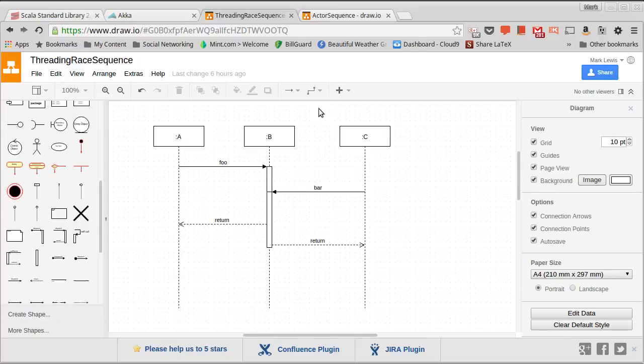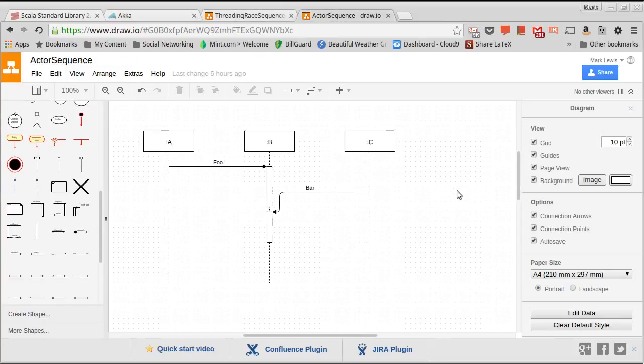Actors get you away from this, because with actors, instead of having the thread go across, the actor sends a message and it keeps working on its own thread. And also actors only process one message at a time. So that same diagram might look something like this. A would send a message of foo over to B, and then B would work on that. Now while B is working on that message, C sends a message of bar, but that message just sits in an inbox until B is done with whatever work it got from A. And then after it has finished the work from A, it can go ahead and process.